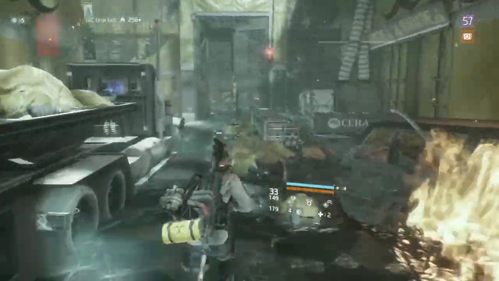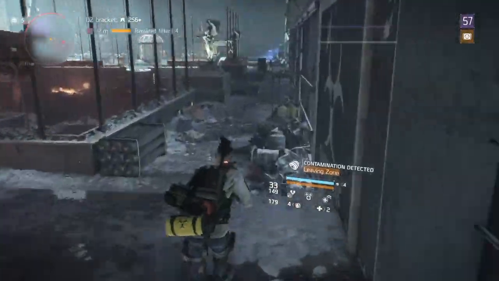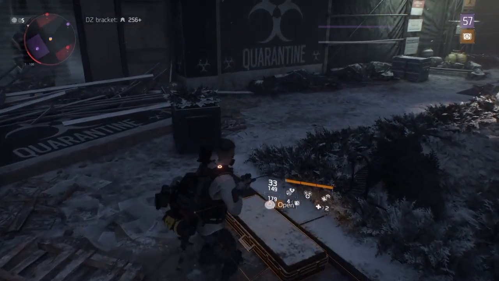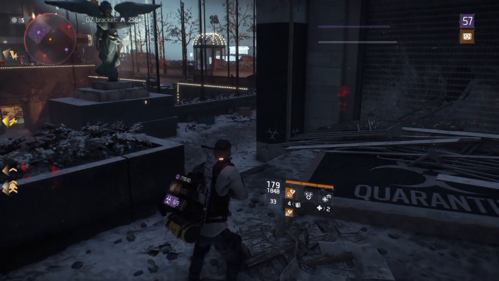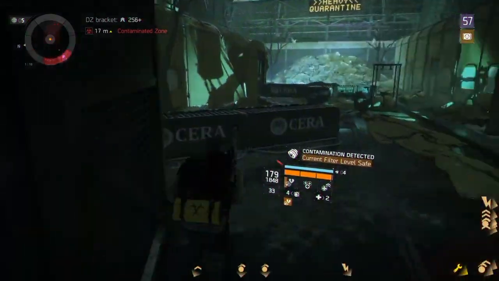But in between here and the next contamination zone, which is right on the other side of the stairs, you'll see here in a second, you might have to fight some guys. So I usually try to sneak up, see where the guys are at, grab this Div Tech here if I can, right? And then usually I'll pop that and see where everybody's at. And then I'll run into the next contamination zone in here on the right.